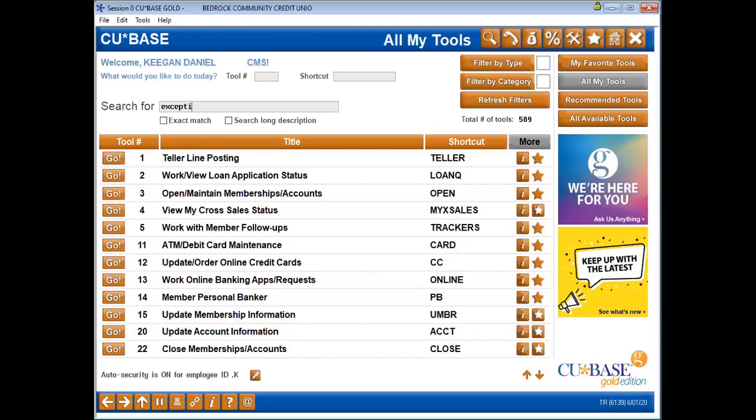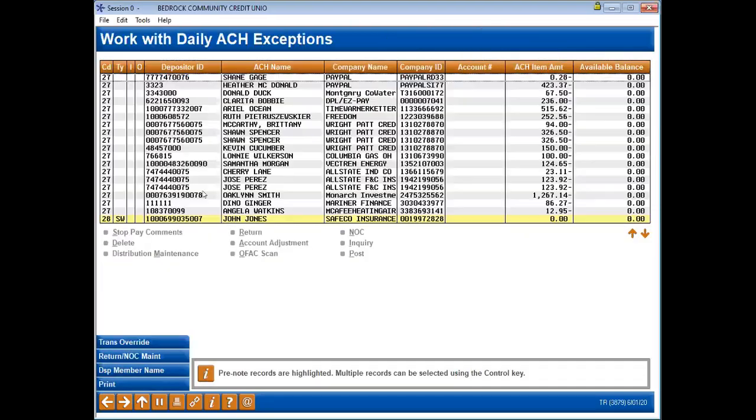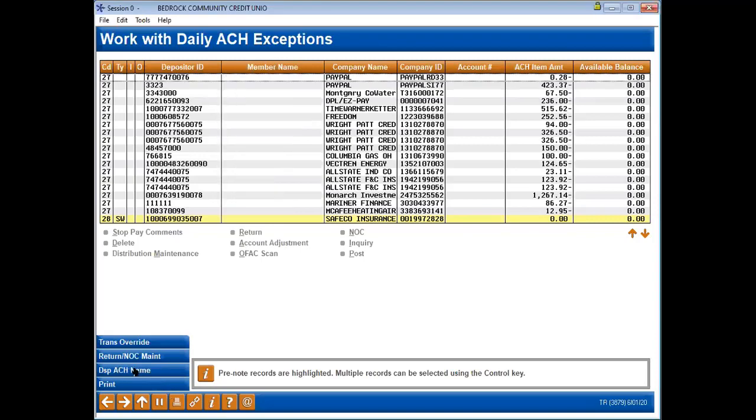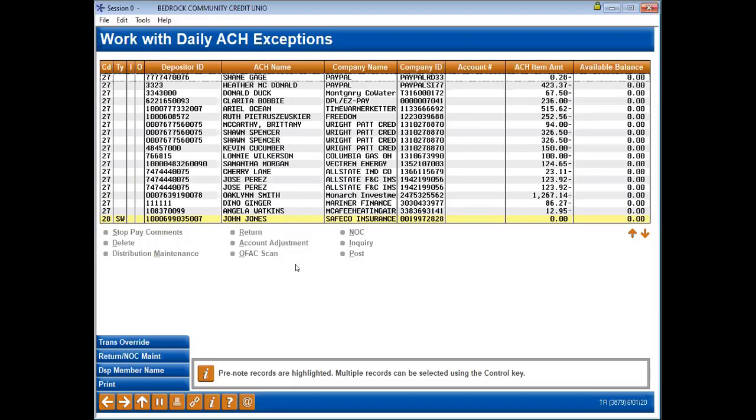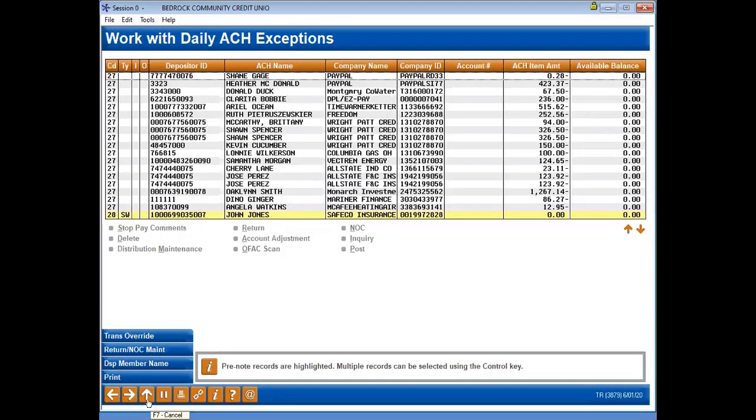Now, if they do happen to appear on your exceptions, we have a similar toggle there as well. So here I am looking at exceptions. Here's the ACH name. I can display the member name in the lower left-hand corner. Again, we're in our test credit union here. So looking at this information, we don't have any account numbers listed here, but obviously if I did, I would be able to toggle between that ACH name and member name. So all of that information, while you're processing your ACH, while you're working your exceptions, while you're doing your due diligence on the company IDs that have been listed, you have the ability to review accordingly.